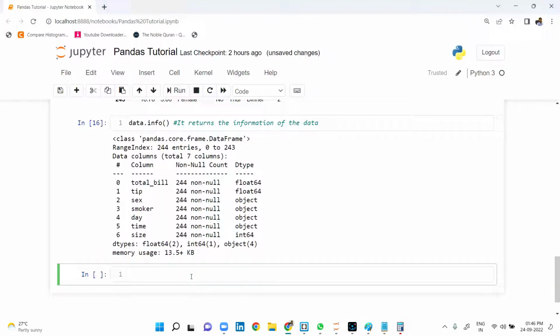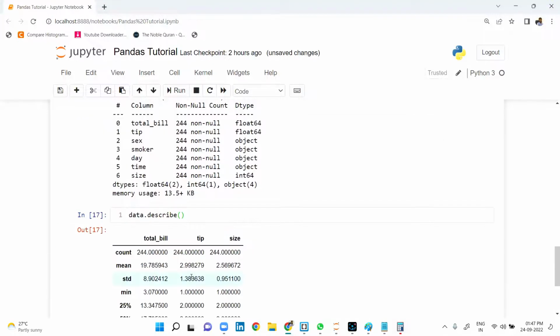Now if you want information that is not the physical information about the columns or the data types, but the statistical information of a data set, we use data.describe. Describe is the method to get the statistical information of a data set.